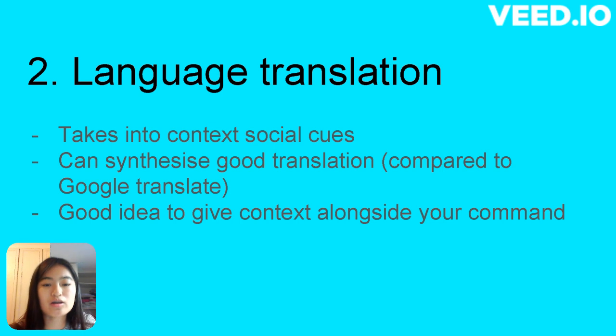So therefore, a good way to use ChatGPT is to give context alongside your command. For example, you can tell it that you're currently traveling in Spain, and that you are at a restaurant, and you can act as though you want to ask the waiter what their 3 most popular dishes are, and this will give you an answer that better suits what you want from the AI.